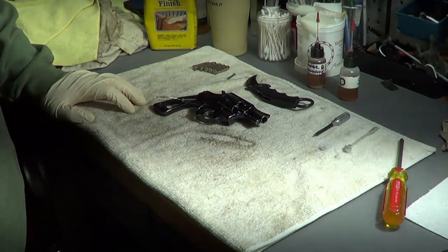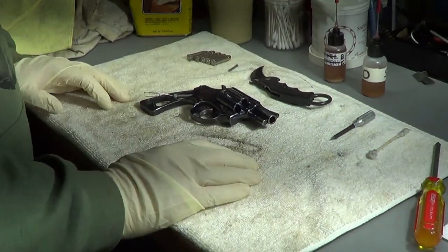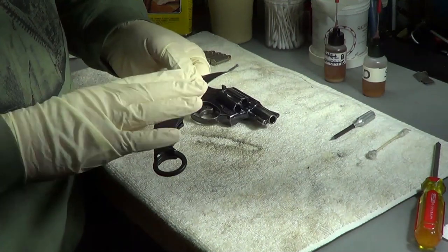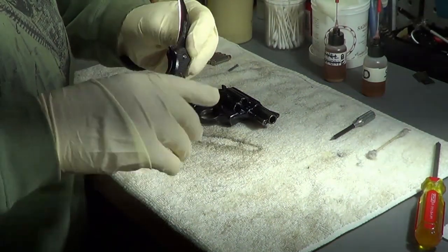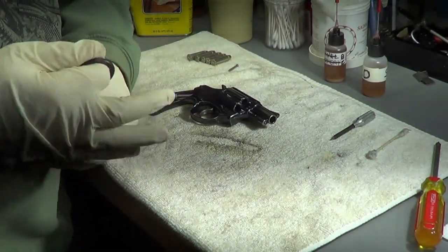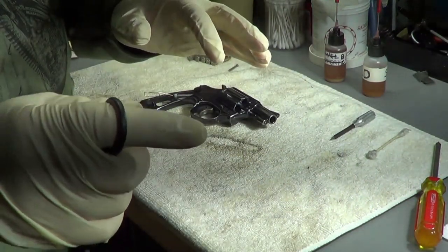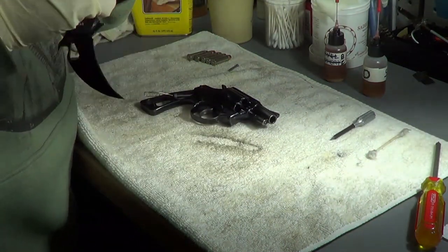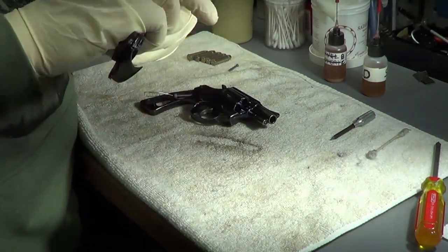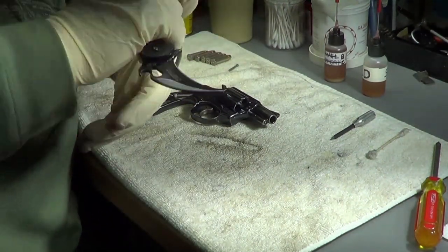Let's get to this little 38 here. This is just my knife - I was oiling it up and letting it soak in. Any blade with a finger groove is a really great knife because you're not going to lose it. That finger groove is huge for not dropping your knife. Most people who stab end up cutting their hands because if you get your hands bloody, it slides off the knife and you cut your hand. With a finger groove, nobody's going to take your knife away from you.